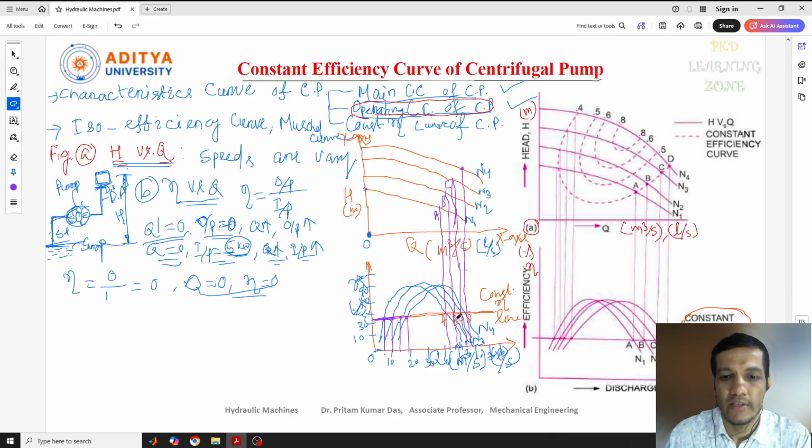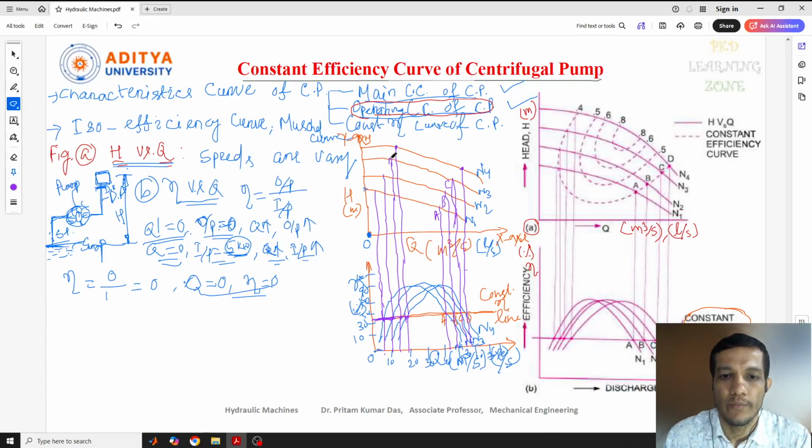Okay, this is the first side. Again, on this side also we need to join all these points. As this is N1, we need to join up to N1 here. So I hope it will be like this. Similarly, N2 is there, so we can join up to N2. And this is N3, so we'll join this line up to N3. And finally this is our N4 point. So now you see we got some points here.